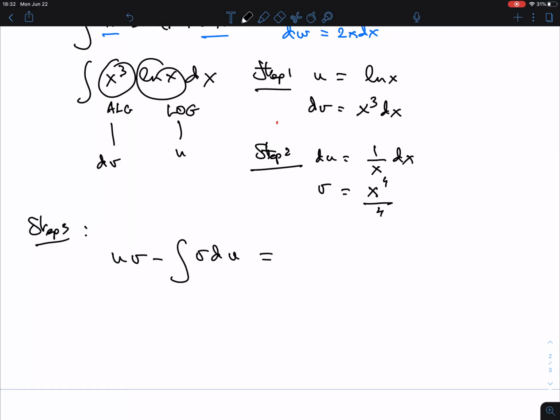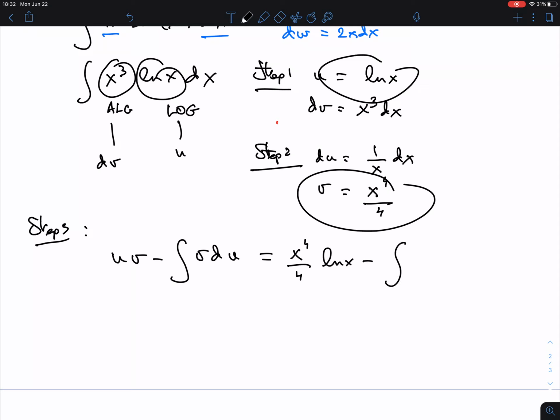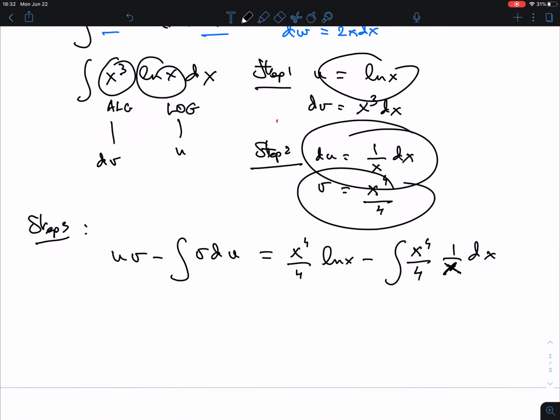okay, uv, ln x, this is u and this is v, so I'm going to write this one first here, x to the 4th ln x minus v is x to the 4th over 4, and du is, where is my du? This is my du, 1 over x dx. And by now you should know what to do, right? Again, not solving them separately, but solve them first, simplify. Always, with integrals, you have to kind of prep the integral, which sometimes means the opposite of simplifying, expanding, but sometimes it means simplifying in this case.